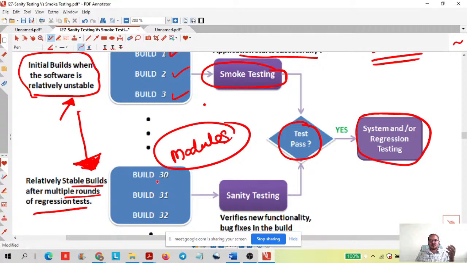These modules are almost stable after multiple rounds of regression testing. Regression testing means after making changes we do the testing, again we do changes, and again test. Now it is stable, a perfect build module. So that is sanity testing.